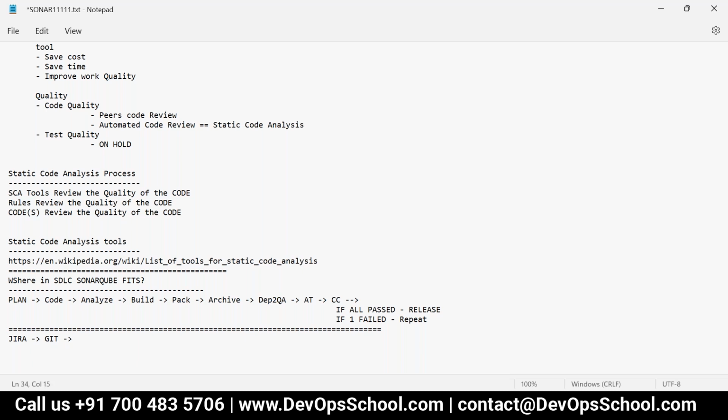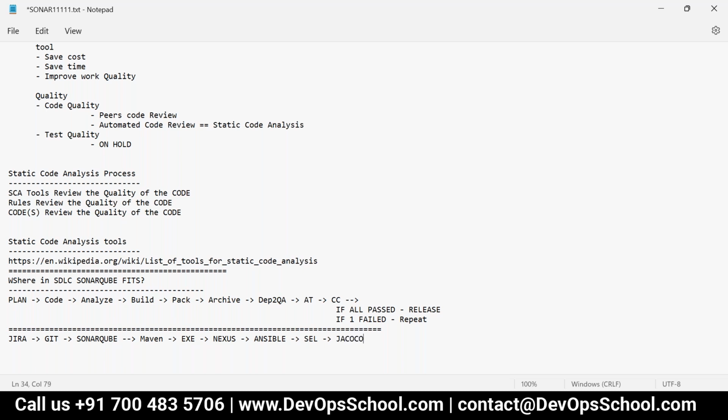Everyone nowadays is using code, but for code analysis we are using SonarQube. This is where SonarQube comes into the picture. Now for the build we are using Maven. I'm just naming some of the tools, not everything. Maybe EXE and stuff like that. For archiving, maybe Nexus, Artifactory or stuff like that. For deployment, maybe Ansible. Maybe Selenium for the acceptance testing, and code coverage JaCoCo.